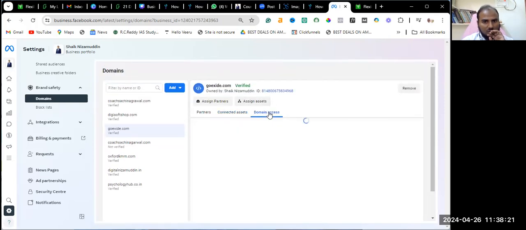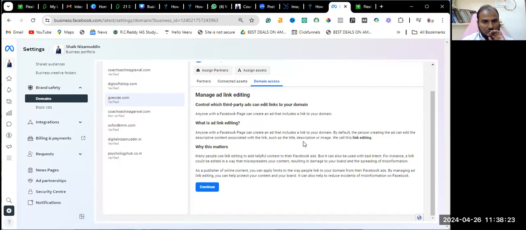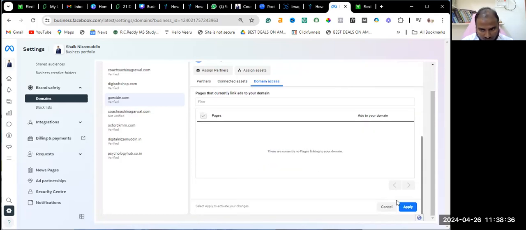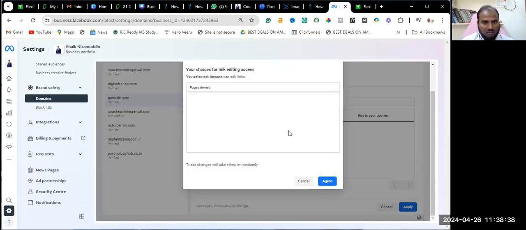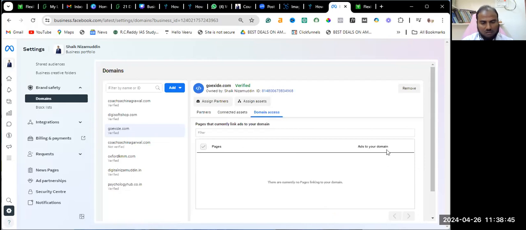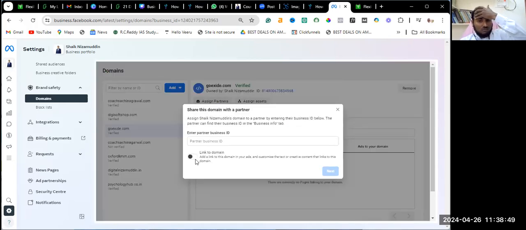Domain access, to whom should we give it? Manage ad linking and link editing control with third party ads can edit links to your domain. To continue domain access, we have now assigned the partners.